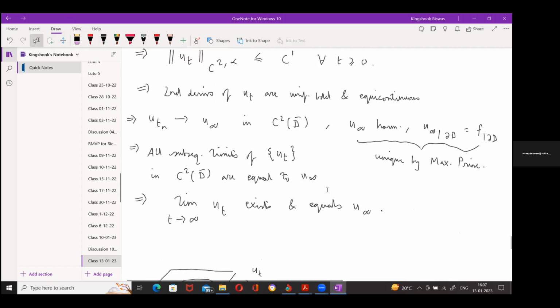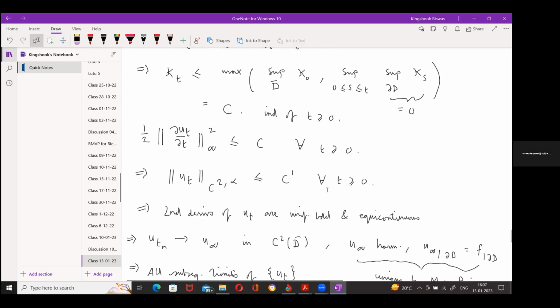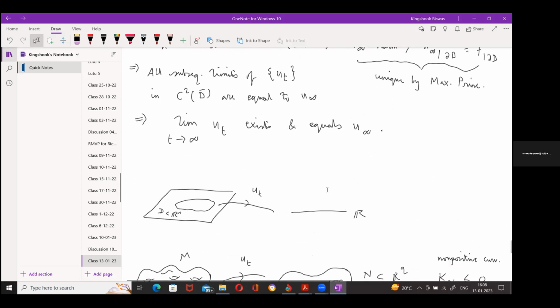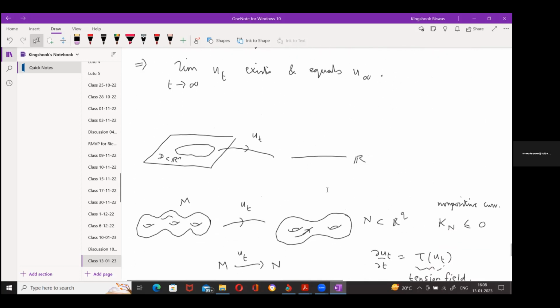What happens is, in the general setup of harmonic maps between manifolds, it follows more or less the same scheme of proof that we've done here. You show that the C^{2,α} norms of your maps are uniformly bounded, and you show that any limit has to be a harmonic map. And then you get convergence to a harmonic map. It follows roughly the same scheme. That's why I did this sketch of proof, because this is what we will generalize.